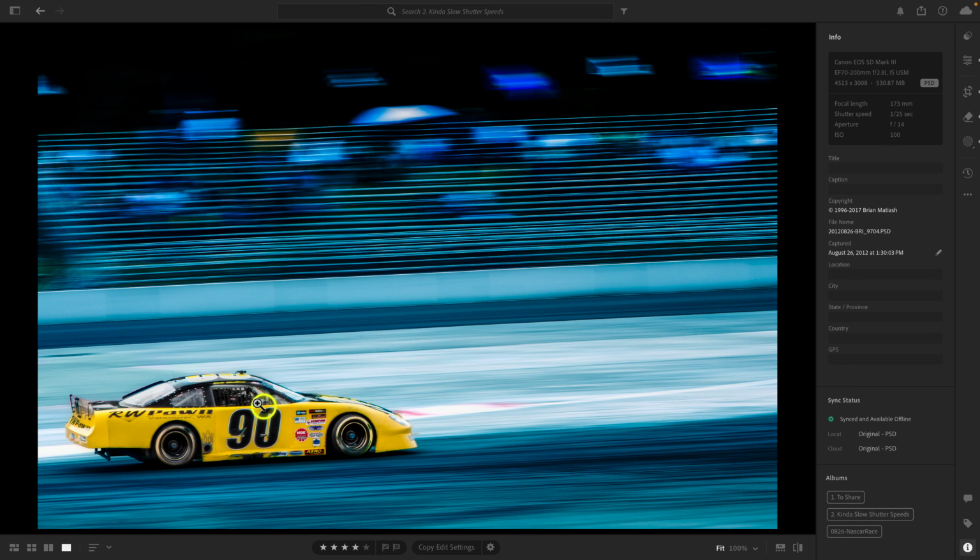So this requires a ton of experimentation. You definitely want to have a big fat SD card because you are going to fill it up quickly with a bunch of photos. But ultimately, you will eventually, hopefully, come up with a cool photo where your subject is sharp, but everything else is really flowing with motion. I think that's super cool.